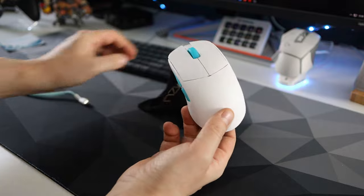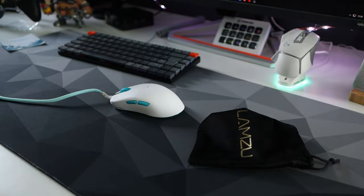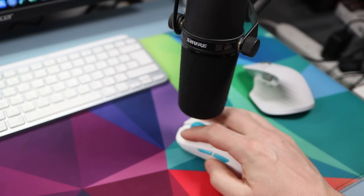This mouse has 5 buttons and the scroll wheel, something you can pretty much expect as a minimum on most gaming mice sold today. The 2 main clicks sound like this.